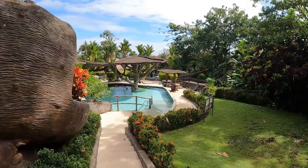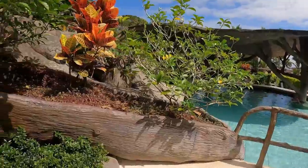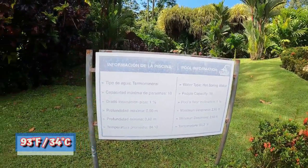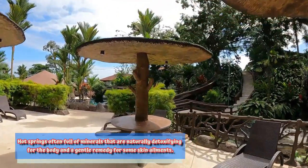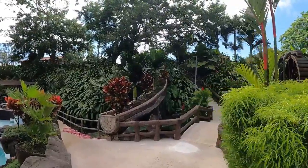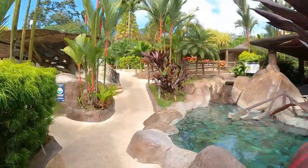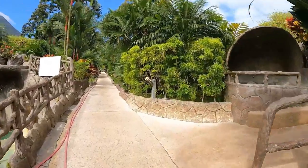Then there's another pool over here. We were here a few years ago and this was actually a water slide down into this pool — looks like they closed it off. 93 degrees. They closed off this water slide too, that went into the swim-up bar pool. I did notice they still have a few water slides active, but they go into the normal temperature pools, which are about 78 degrees — they just closed the slides to the hot springs.